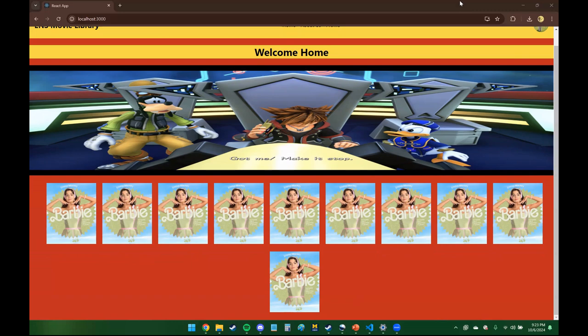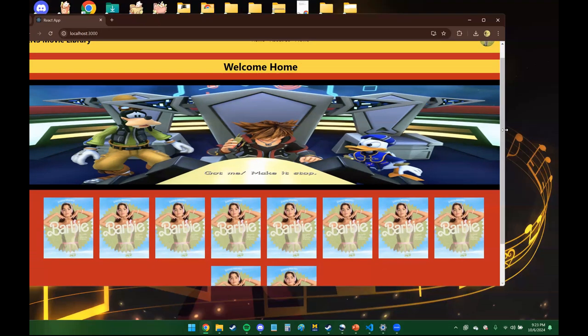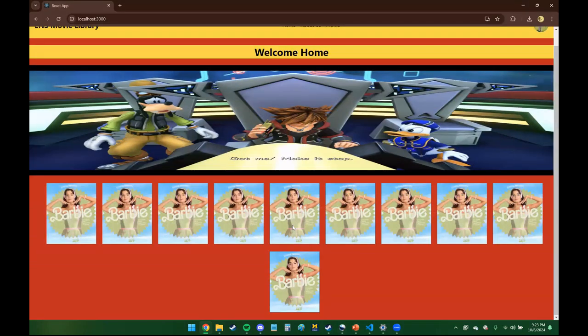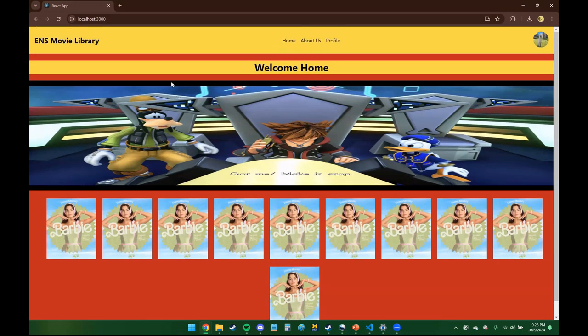You can see, depending on the size of the screen, it depends on what the size of the row is. So we get the banner here in the welcome home. If we click on the ENS movie library here, it'll just take us back to the home page. Obviously takes us back to the home page.